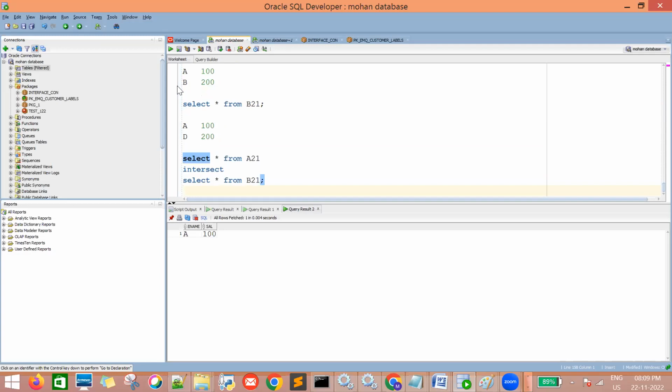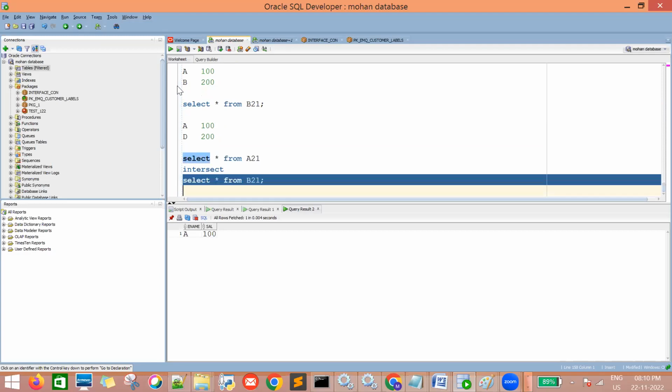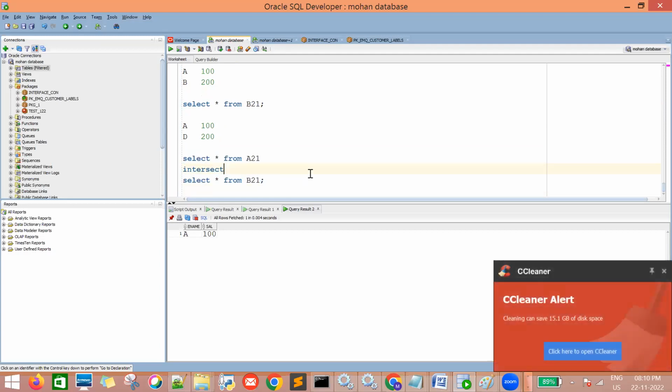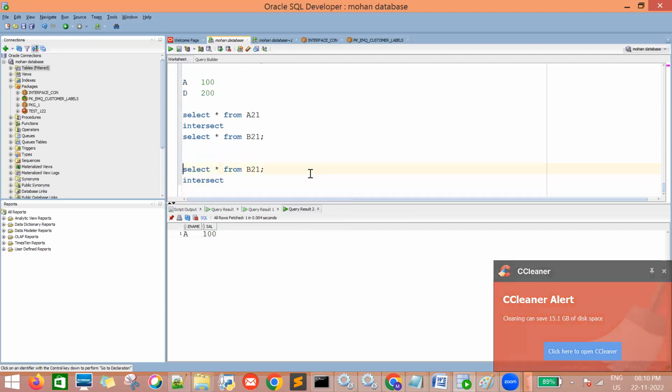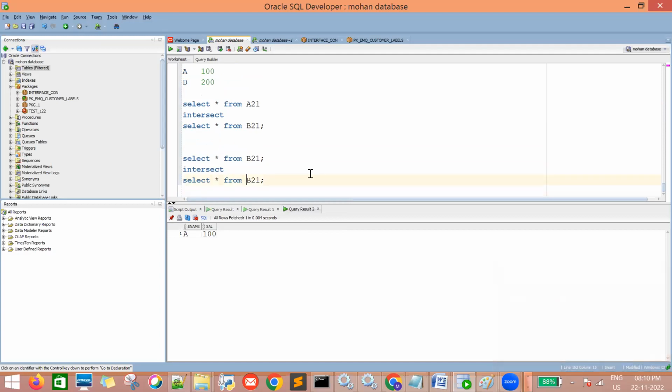Understood? Or do you want any explanation here? Yes, sir, understood. I'll ask one more question. Can I use it like this? What is the output? Now it is A first, earlier it was B. Now I'll swap it. What is the expected output?